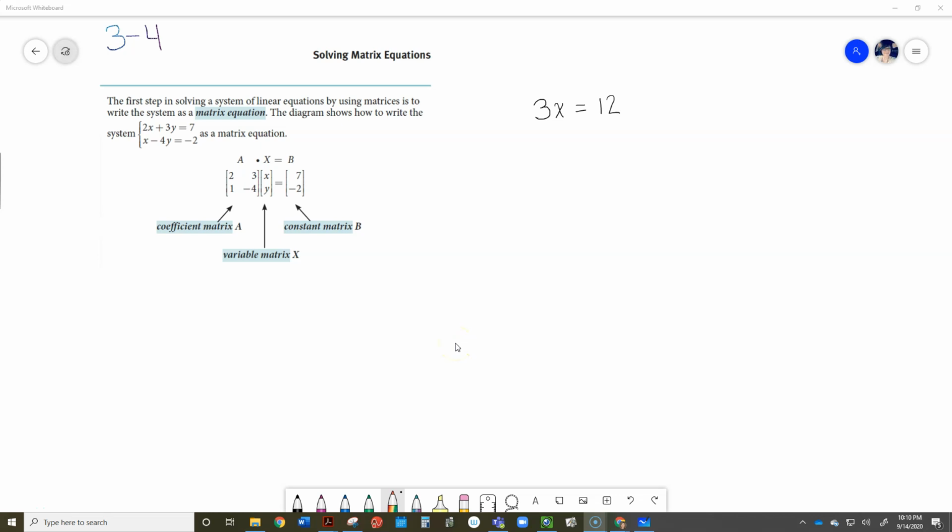So in lesson 3-4, titled Solving Matrix Equations, maybe why we had to learn about matrices might start making sense. This looks familiar, right? You learned in lesson 3-1 how to solve these by graphing or substitution or elimination. Well, we're going to show you one other way to do it by matrix, and not because matrices are necessary for these equations, but we're about to start doing equations that have x's, y's, and z's in them.